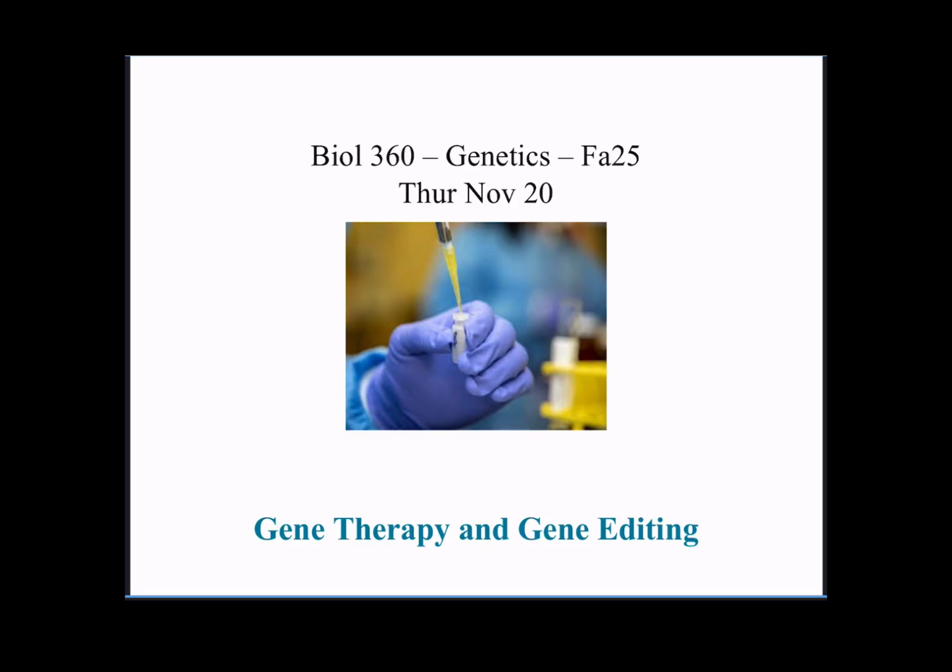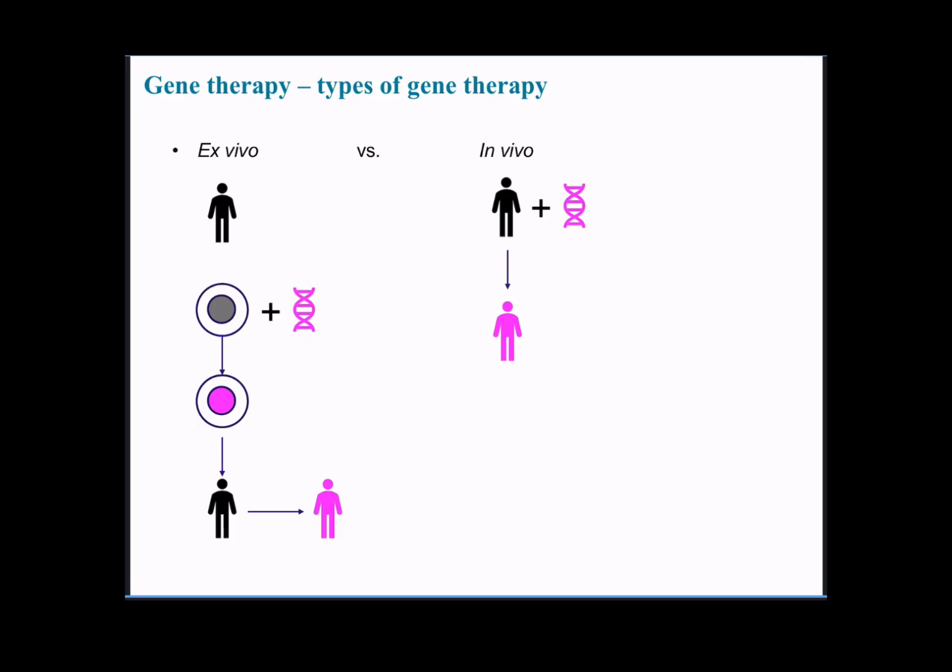counteract them. But since the advent of molecular genetics and our ability to engineer genes, obviously a very obvious idea came about, and that is, why don't we try and fix those genetic problems within the patient? And that is what we call gene therapy, is treating a disease by introducing into the patient or correcting in the patient any genetic abnormalities that there can be. And there are two very broad approaches to gene therapy. We call them ex vivo, when the fixing of the genetic mutation happens outside of the patient, or in vivo, when we're fixing those genetic problems inside of the patient.